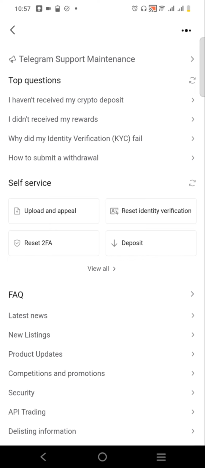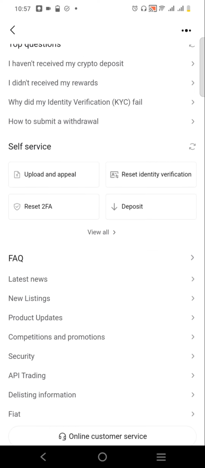Now, this is some of the things Bitget will ask you to do. Just show them that you have actually paid money to the seller, or you are actually waiting for the seller to pay money to you. Just answer all of these questions and automatically Bitget will transfer your USDT to you. Or if you have already sent money to the seller, Bitget will transfer the seller's USDT to you directly. Because for people to do P2P, they must have the USDT. They cannot sell what they don't have.